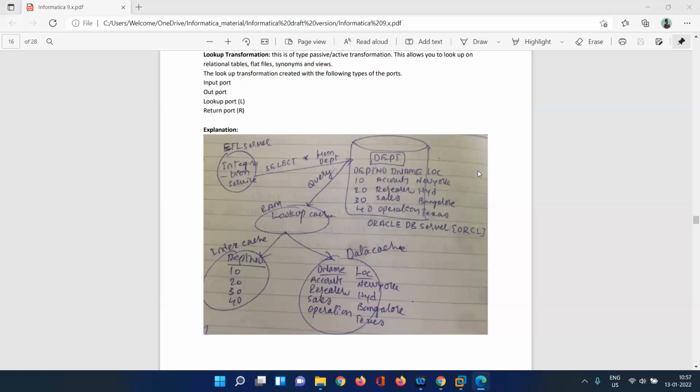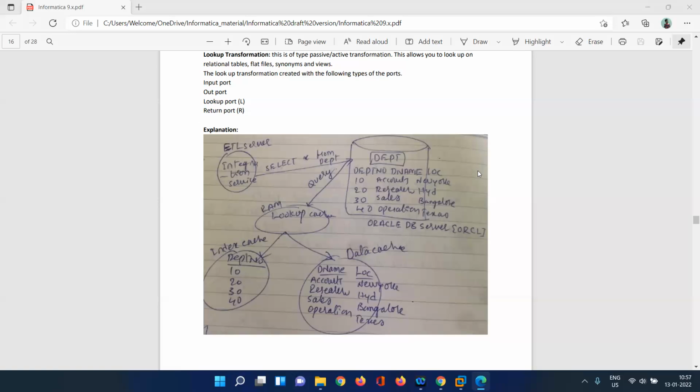The same cache that we create as a persistent cache, with a name, by providing configuration levels at Informatica, at the lookup transformation level, you can reuse. When we reuse the same cache, we have already configured the persistent cache within the lookup transformation.